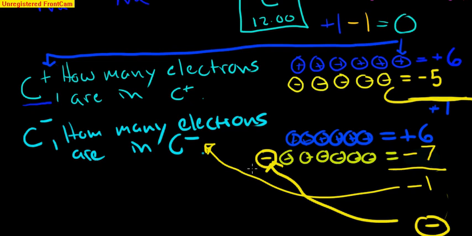So when you're finding out charges, all you're doing is finding out the number of electrons. Okay? And just remember, the easiest way to figure this out is to draw it out like I did here. Draw out the number of protons with positive charges, and then make it neutral, so draw an equal amount of electrons, and then add an electron and then take away an electron, and see how the math adds up to give you a plus or a minus.